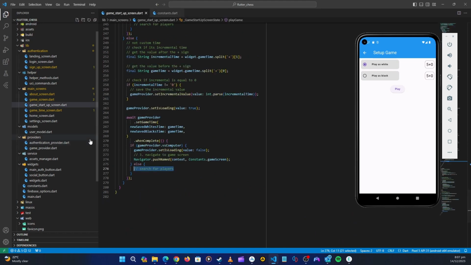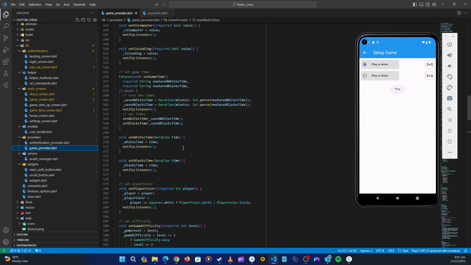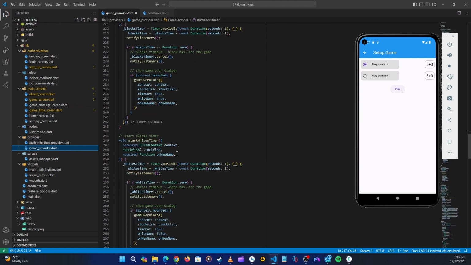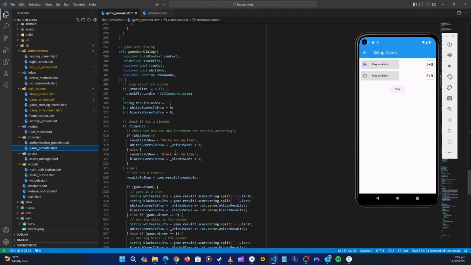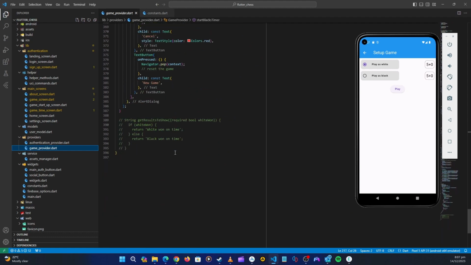What we need is the game provider, which is this one. Okay, now let's go down and see where we can create that method. So let's delete this. I don't think we need it anymore. So down here, let's first create a method to create a game in Firestore. Okay, so let's say create a game.